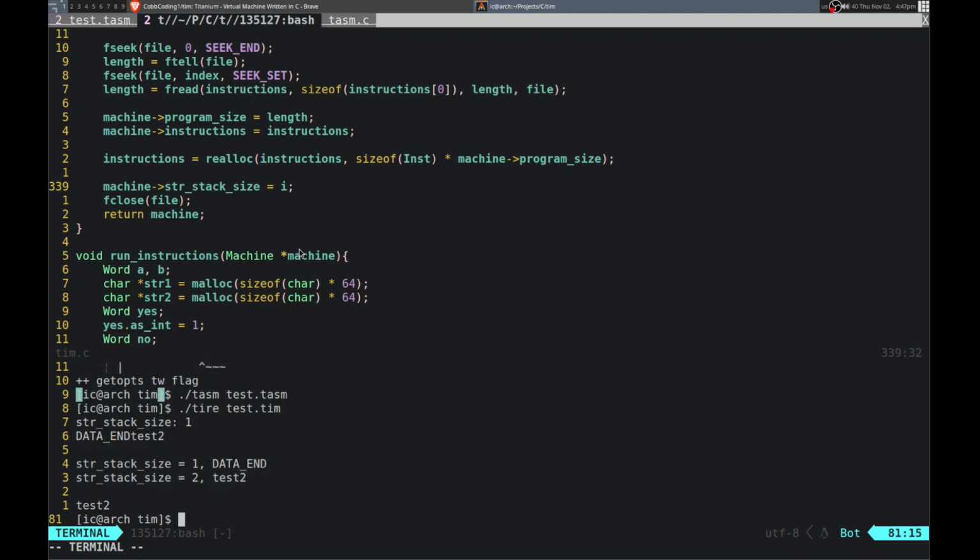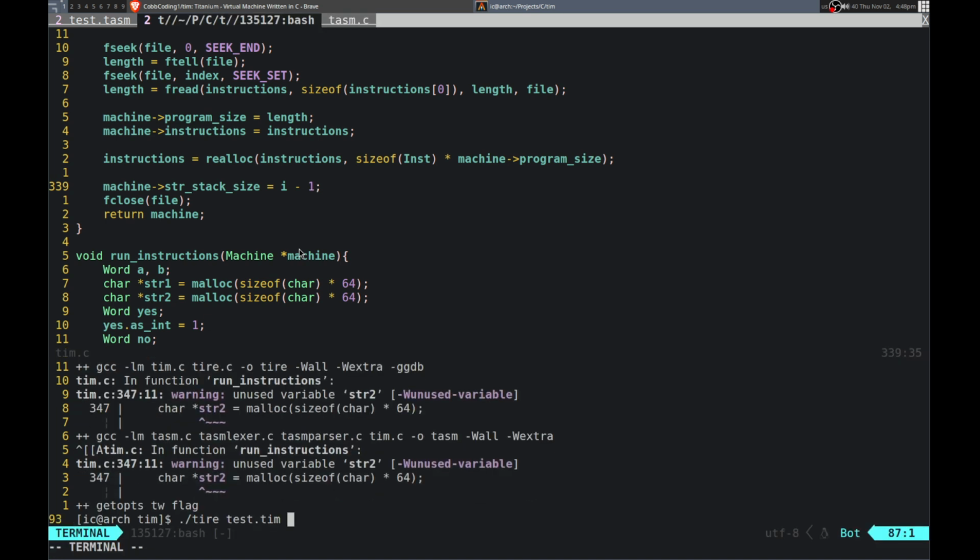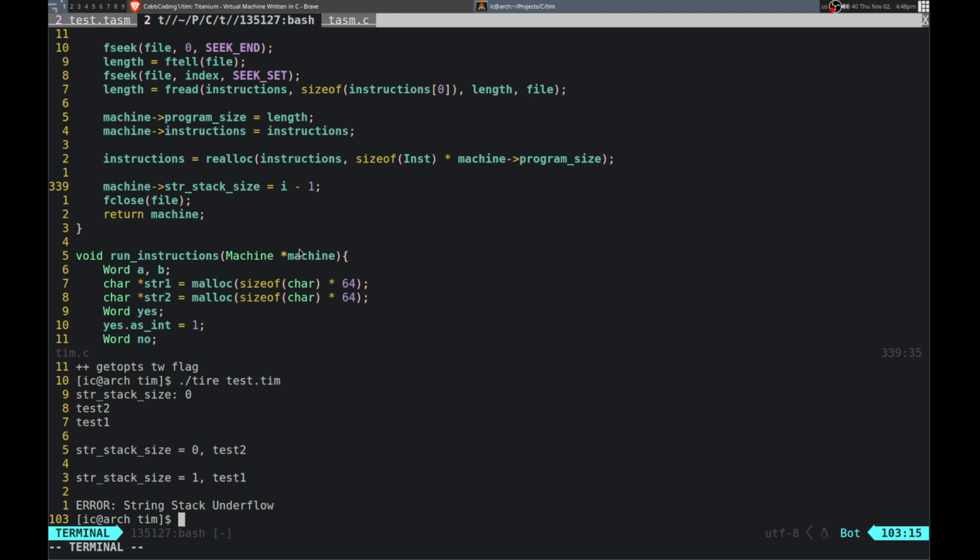So that's why we need to do the -1, because otherwise we read data n. Yeah, so it's string stack underflow.